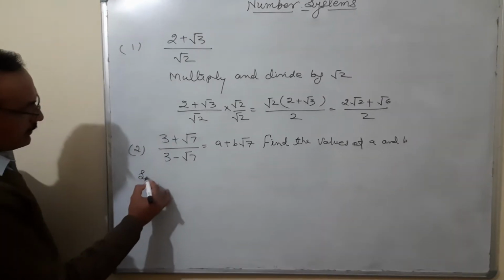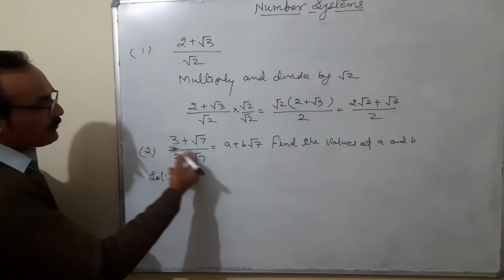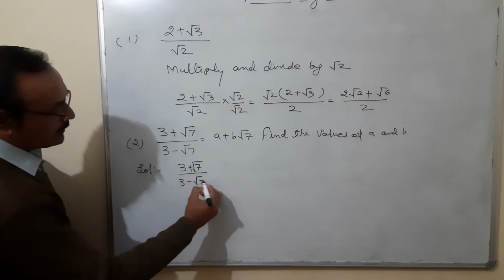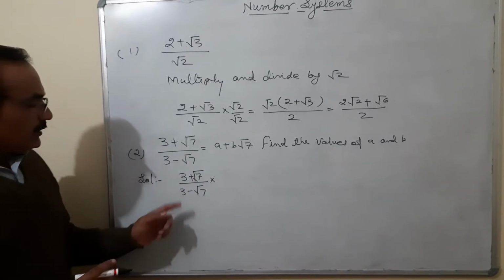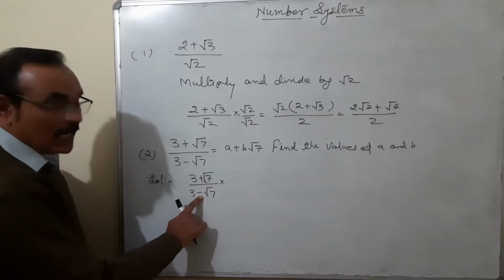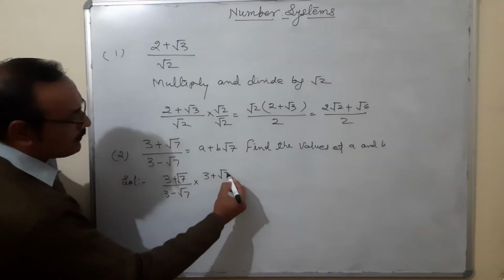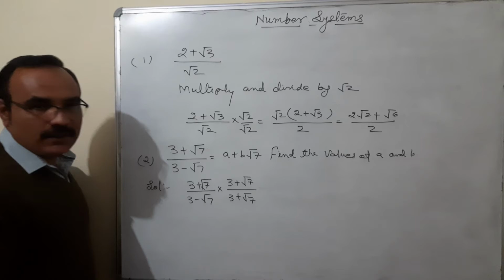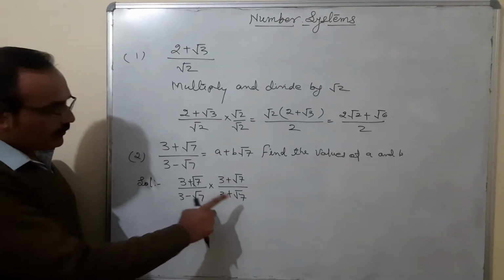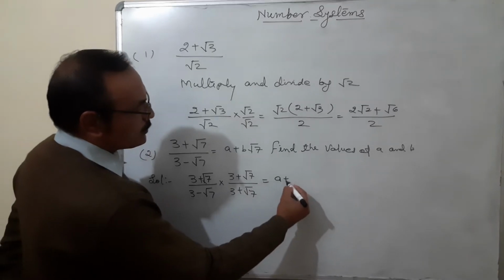For rationalization by denominator, what should be done? Because there are two terms here, (3 plus root 7) upon (3 minus root 7). This is the left hand side of the question. I want to rationalize the term 3 minus root 7. When we rationalize, whatever sign is in the middle, the sign will be changed. That means I will multiply and divide by 3 plus root 7 upon 3 plus root 7. The two terms are as they are, only the middle sign is changed. If there is a minus sign, we multiply and divide by a plus sign. But if it is a plus sign, then we multiply and divide by a minus sign. The right hand side remains as it is.